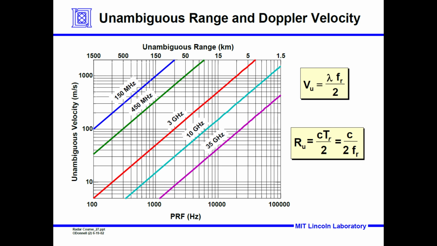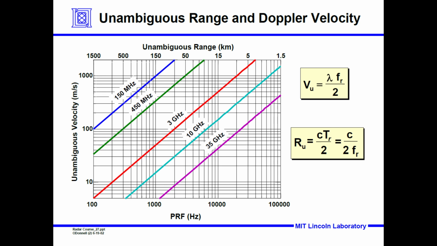For each frequency band that radars operate within, there is a specific connection between the unambiguous range and the unambiguous velocity, which is defined by a particular line on the graph. Let's look at two different examples to understand this better. But before we do that, I'll mention this: one key takeaway from the graph is that you can't have it all. You can't unambiguously measure targets at arbitrary ranges and arbitrary radial velocities with just one set of pulses.